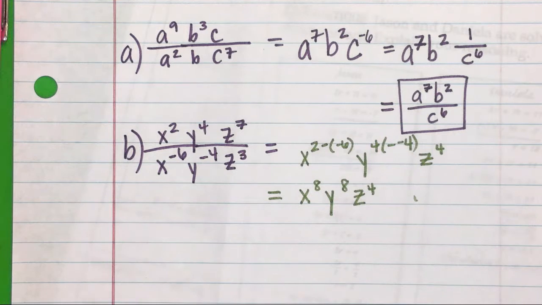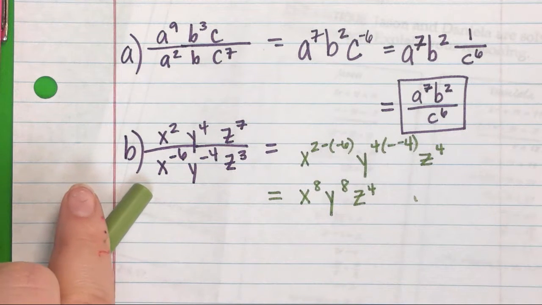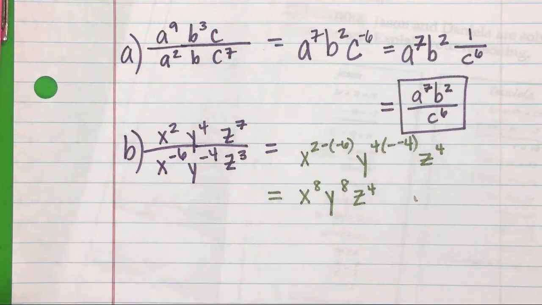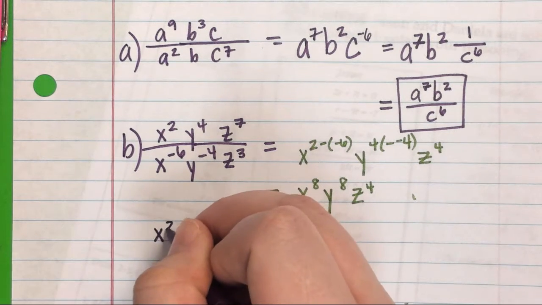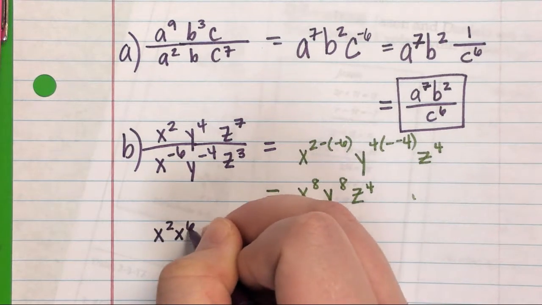So x to the negative 6, let's punish him. Where should we send him? Where is he now? So he's in the bottom, and he's negative, and we're mad at him. So Crusen's right. Let's send him to the top. We're mad at him. He was negative. If we send him to the top, he's in trouble, and now he's positive.